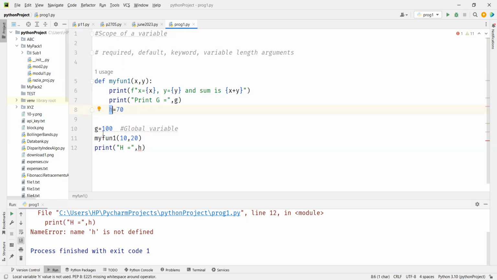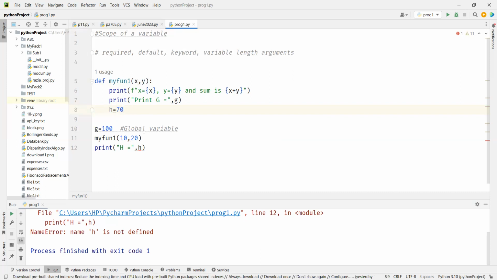So this is part of main. Inside this, if somebody lives inside your house, they can come in. So understand what I'm trying to say. This g is part of the bigger thing, so everything inside this will have access to g. This function is inside this main program, so the function will have access to g. But if the function has h personally, it cannot be used outside. The moment you define it, from there everybody inside will have access.